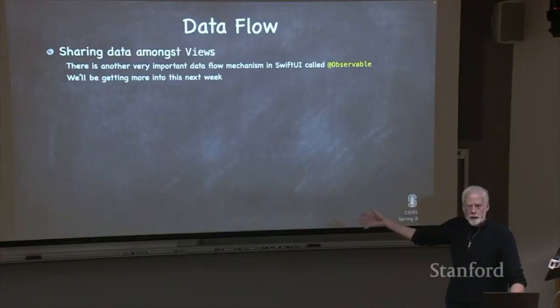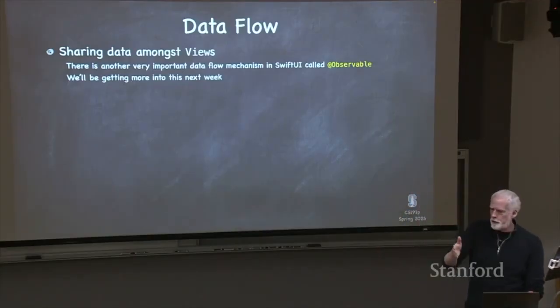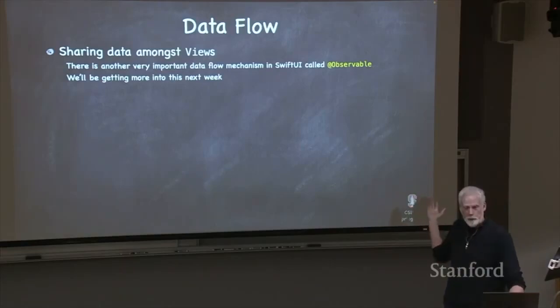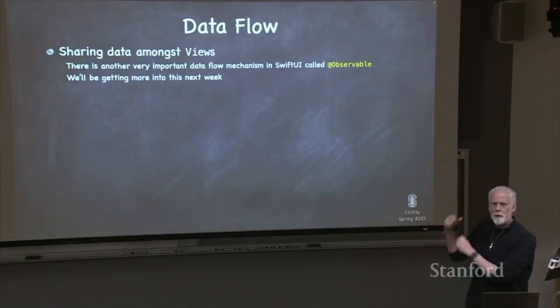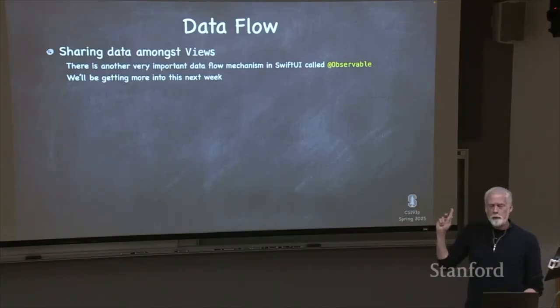I've talked about all this stuff, and I haven't mentioned the most important way to share things between views, which is this thing called @Observable. Okay, and that's really how we're going to share things, and I will show you @Observable. We are going to make our code breaker be an @Observable in a couple of weeks. But I just don't want anyone who knows Swift, who's watching this presentation, saying, what? @Binding, great, but what about @Observable? It's the world's greatest sharing thing. And yes, it is. It's just that you haven't learned it yet, and I haven't taught it basically. @Observable is basically like @Binding, but for classes, okay? For things that have reference semantics.